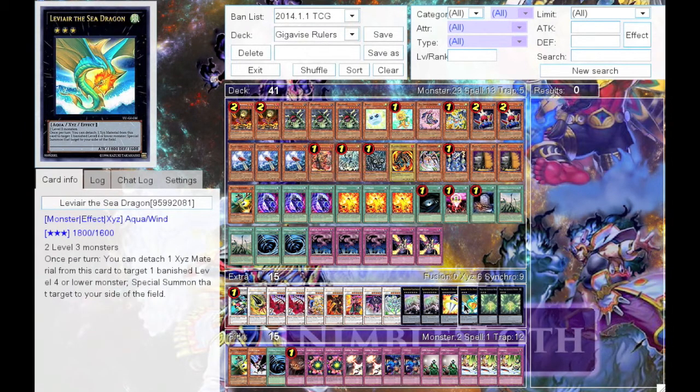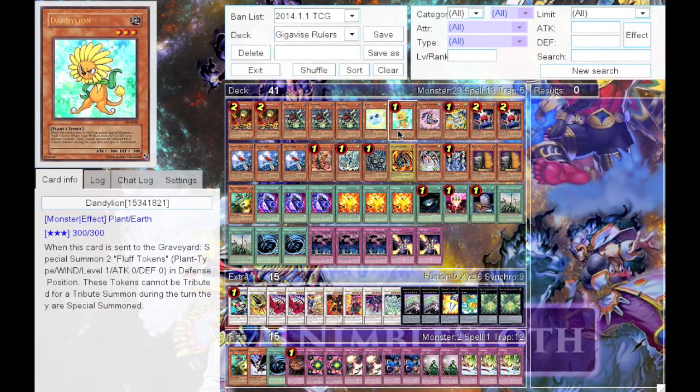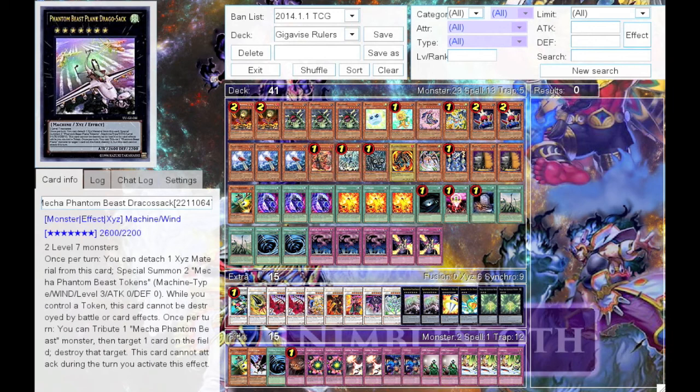One Big Eye, and for the rank 3s I run one Levier the Sea Dragon, so it's pretty much an extra DDR, and then 2 Melier the Ashwood Nymph, or Melier of the Trees. Same thing again, reading the OCG. This will pretty much just bring back your Gigaplants and your Lone Fires and your Dandy and your Spore, just like Gigaplant does. So yeah, great card. And it also sets up things into the grave, or your plants into the grave.